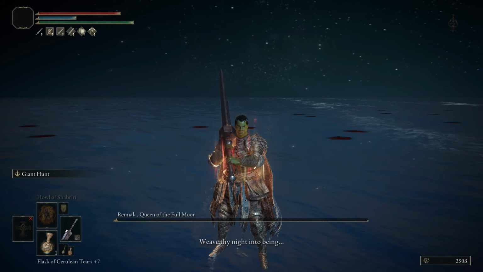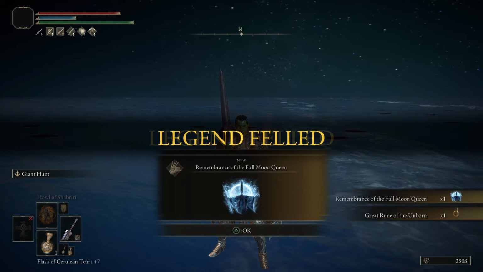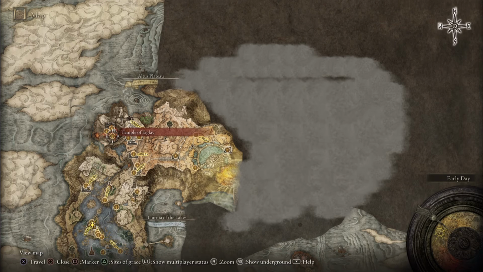Down goes Rennala. Switch to the Gold Scarab if you'd like for the extra runes. We're going to level up. We're going to put 1 point into endurance. And then next, we're going after Rykard.